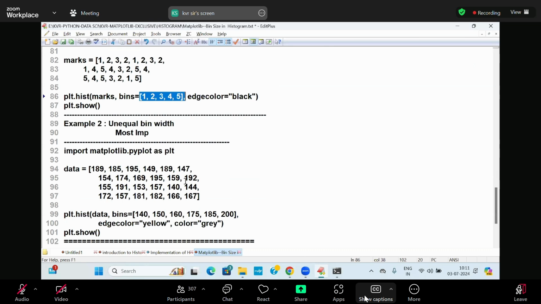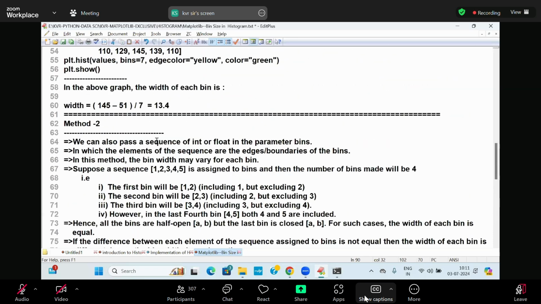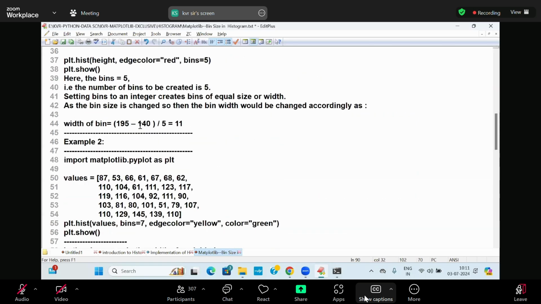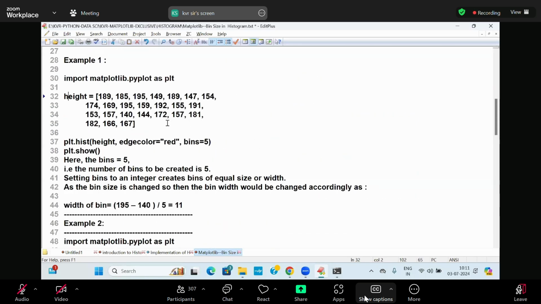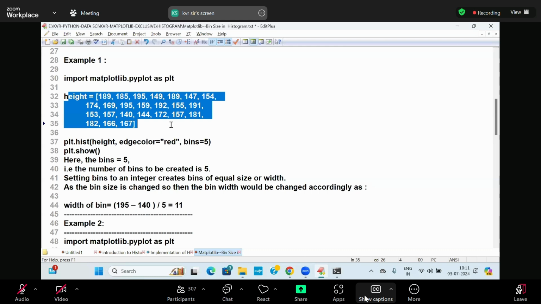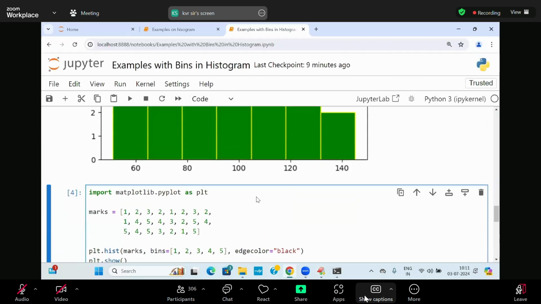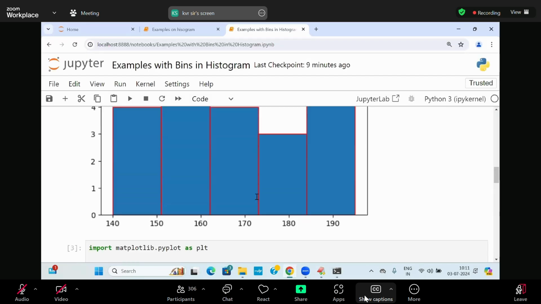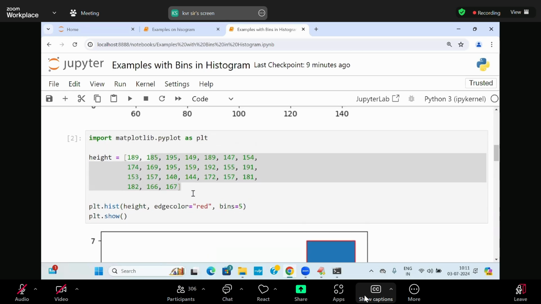Now, coming to the point, in this case, observe it. Unequal bin width, unequal bin width. Earlier, this is the data. With what bins, equal width, unequal width? You have seen the 189 example. This one, this one.